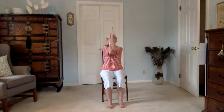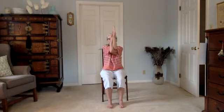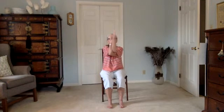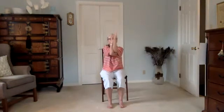Good. Inhale, lift the elbows. Exhale, press them down. Inhale, lift. Lower. And lift. And lower. And now let's make some circles with the elbows. So they'll be small. They won't be very big. The rest of the body stays quiet. Let's go the other way.